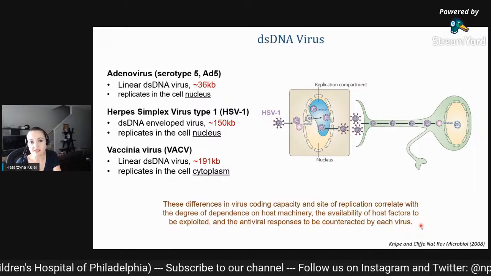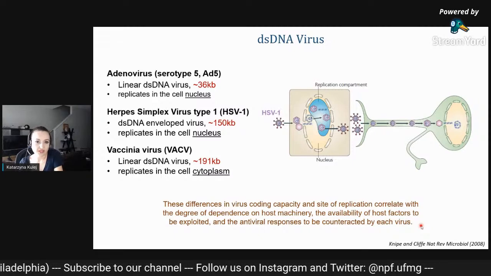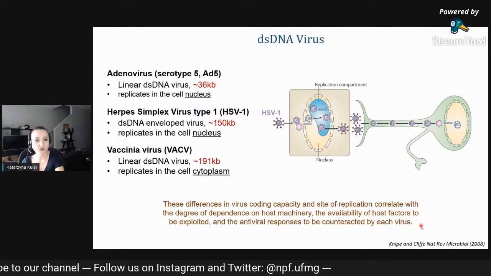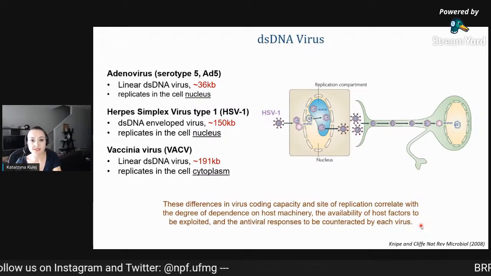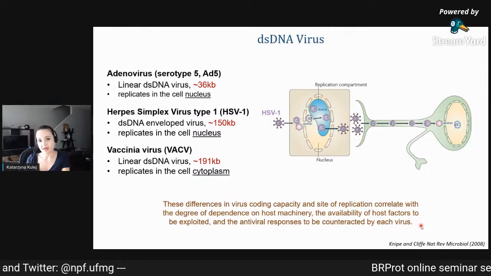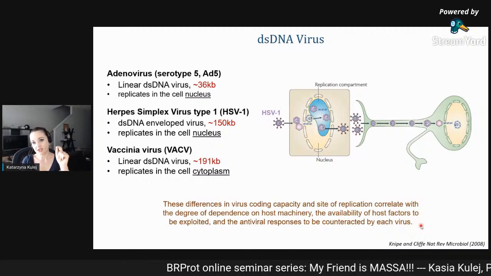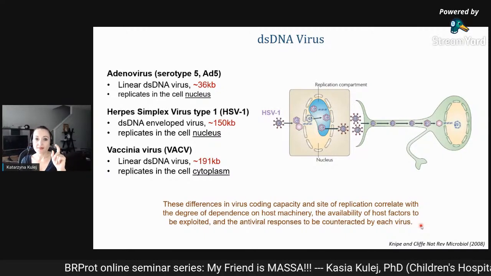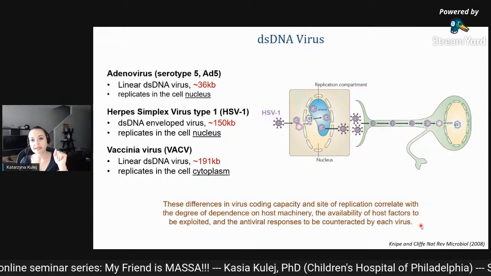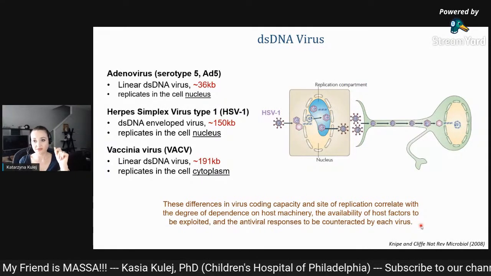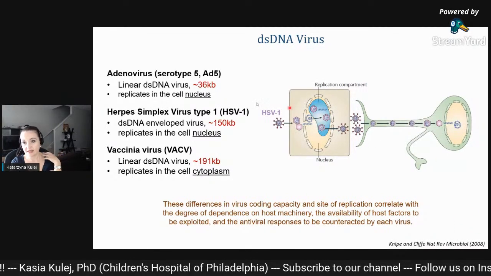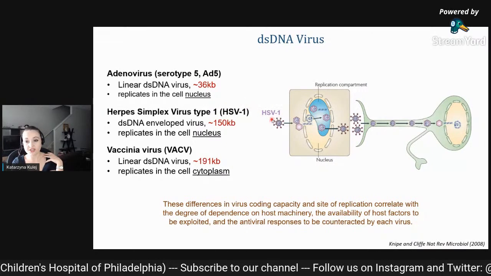All of the viruses lead to contagious and persistent infection of nearly 60-70% of the human population. Especially regarding adenovirus and herpes virus, the infection occurs primarily in childhood, and infection is lifelong. Adenovirus and herpes virus can lead to the lytic and the latent stages of infection. And I will show you here an example with HSV.